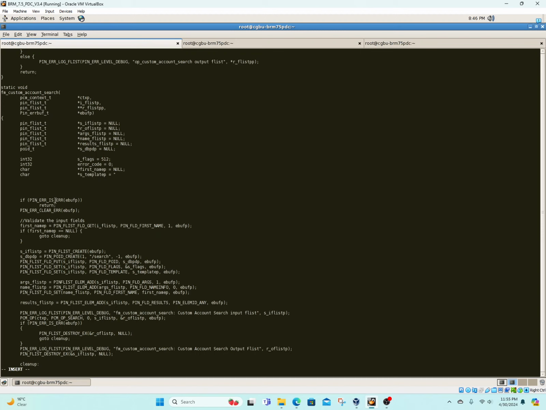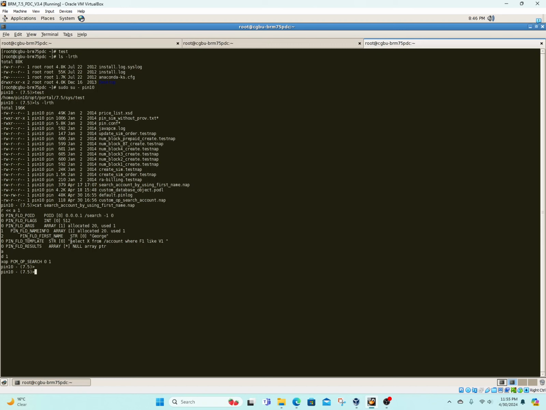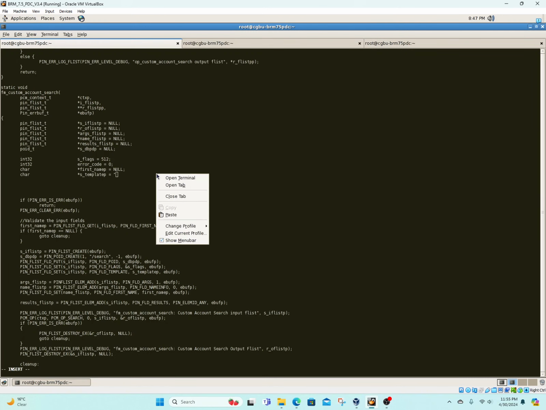So here we need to put what is our search template, the query basically. I will just copy from here and then paste here. This is our search template. Now we got all the variables.